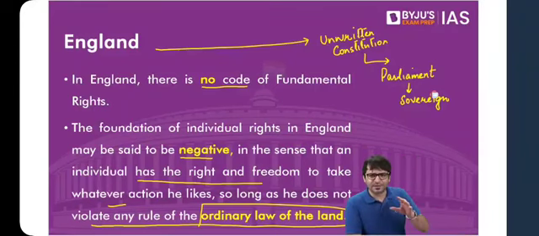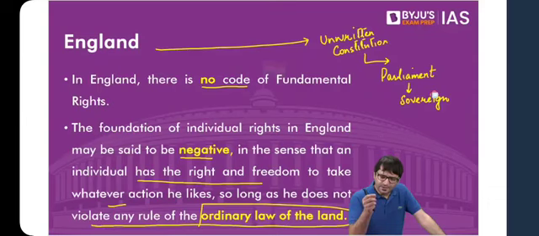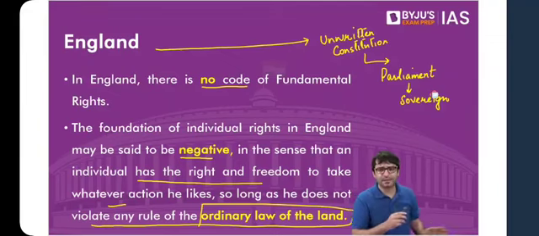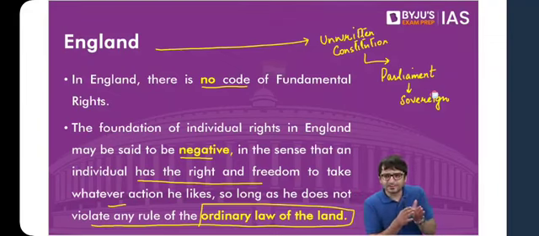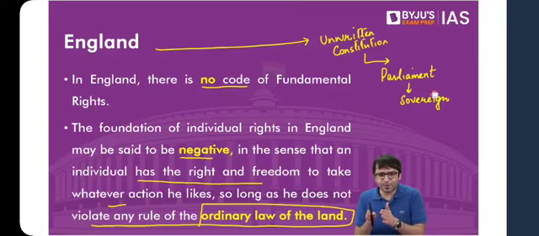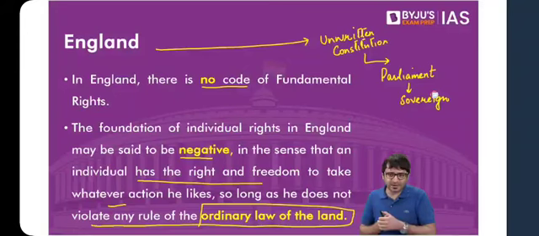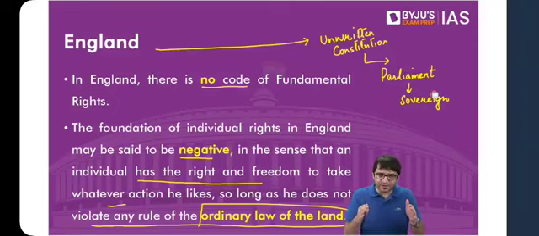Now let's look at India, for example. We have a set of fundamental rights. For example, right to equality, right against discrimination, right to freedom of speech and expression, cultural rights, educational rights. All these rights we will discuss. Only these are fundamental rights. Clear? Right to property is not a fundamental right. Right to interstate trade and commerce is not a fundamental right. Right to information is not a fundamental right. Right to work is not a fundamental right. So there is a clear-cut segregation. There are some fundamental rights, there are other rights as well.